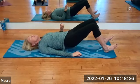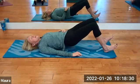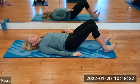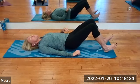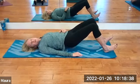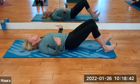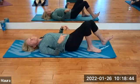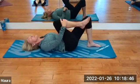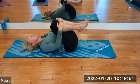Glutes up. Squeeze up. And then we'll just do four more. 4, 3, 2. And let's bring it all the way down. Walk those feet in. Pull one knee in at a time. And give a nice big hug.